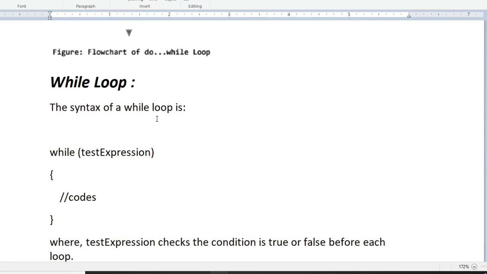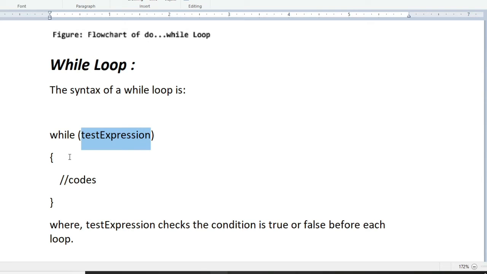The while loop. The while loop is the simplest loop here. The syntax of the while loop is that we first write the keyword while, add the test expression right here, and execute the code in the body. I'm just giving an example to demonstrate it properly.